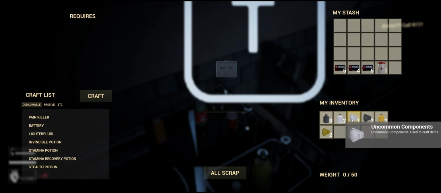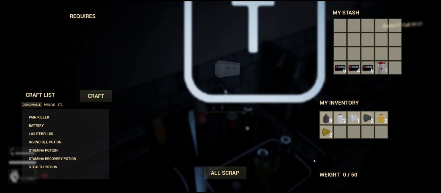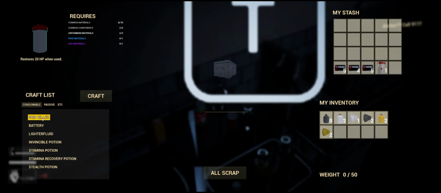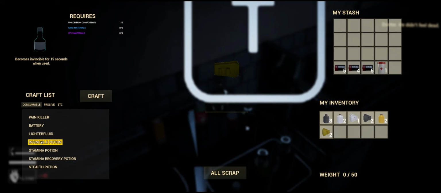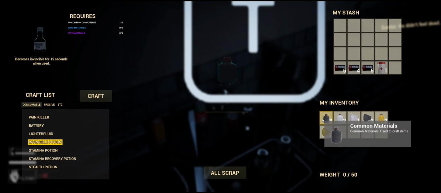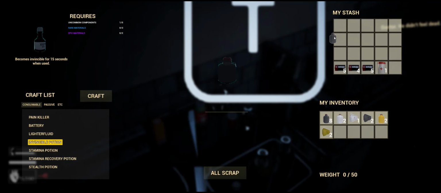And then you get materials and components, which you have a craft list, and it tells you what's required to craft whatever that thing is. Oh, man, my battery died, which is fine. I'm in here now. I really want this invincible potion, but we're gonna have to collect some more stuff.